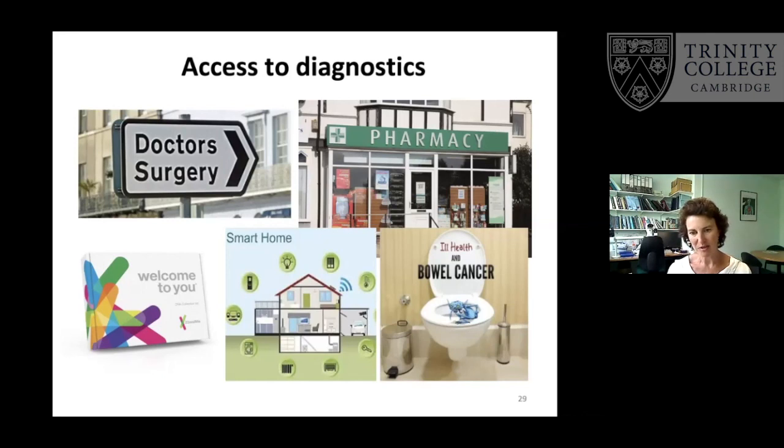So it's finding that sweet spot about what's really feasible, affordable, socially acceptable, and the ethics around it too, that are all important aspects of early detection. So it's not just about how far you can push the technology, but what's appropriate for society and what the sequelae of that would be. Next slide.